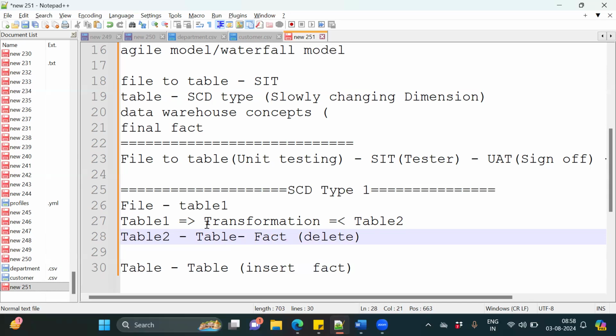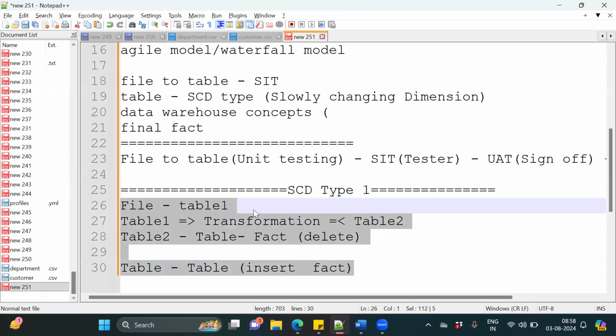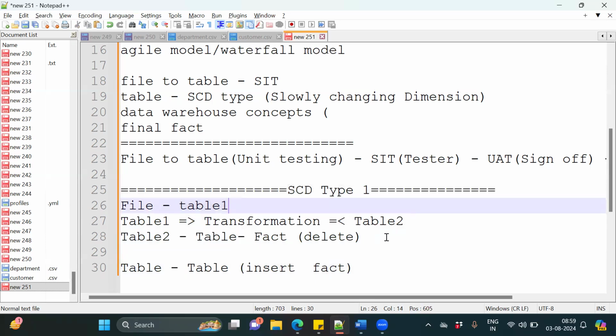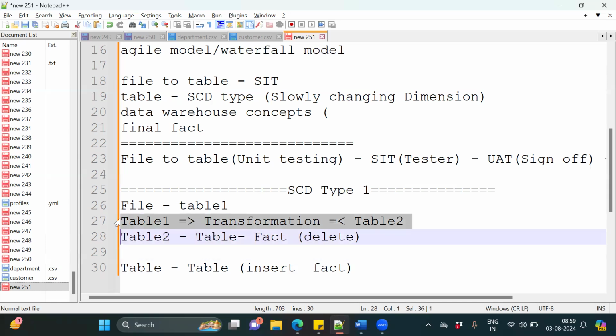Again, once you do this, you ask a tester to test this entire flow. The initial load, which we already loaded, you don't require to test again, and you do only this testing. At least once he has to test the data here, because already he tested the earlier part, but here he has not tested, right?